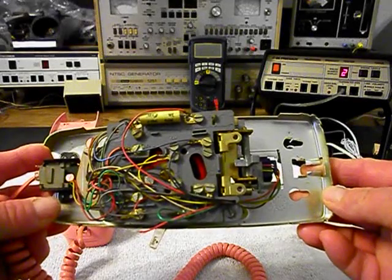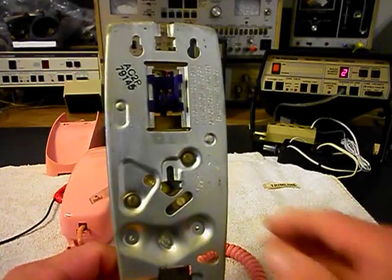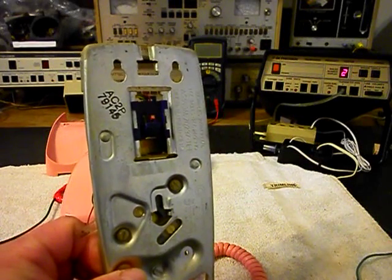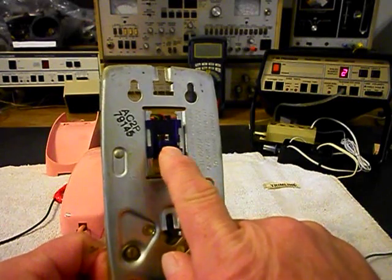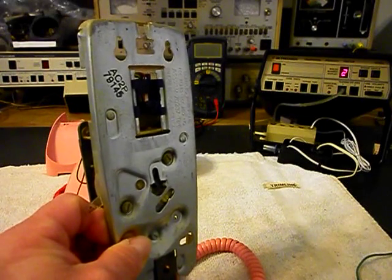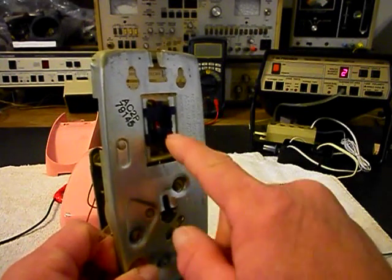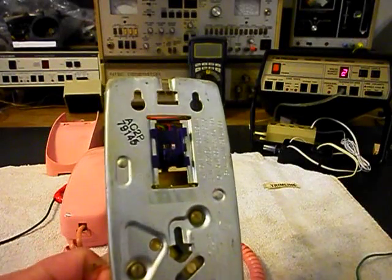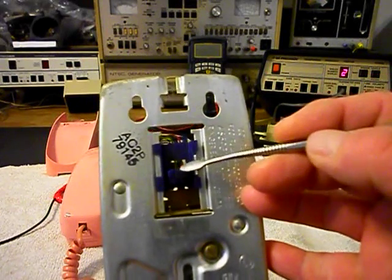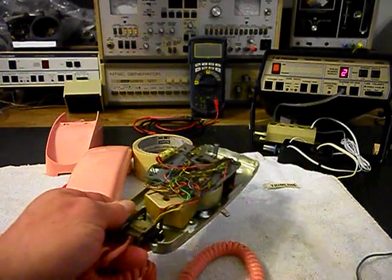We just did a candlestick telephone for Len, and he has some issues. He wrote about this telephone — it's keeping the other telephones off hook at his home, I believe. We have an issue here with our modular port adapter. That would plug in when you go ahead and hang this telephone on the wall jack, and then you kind of pull it down and it locks into place. I don't think the video will pick it up, but there's a lot of corrosion here on these pins. So that's going to be an issue, and we want to check for other problems.